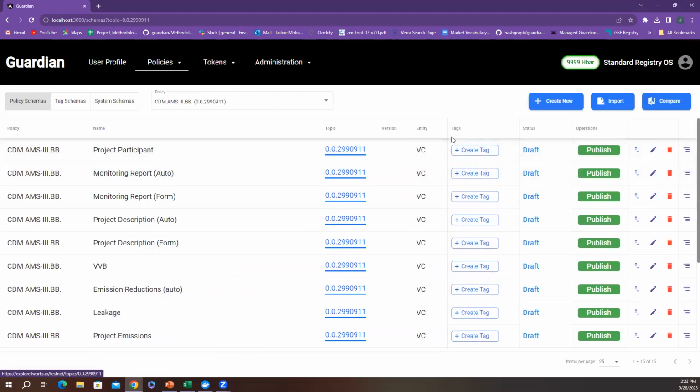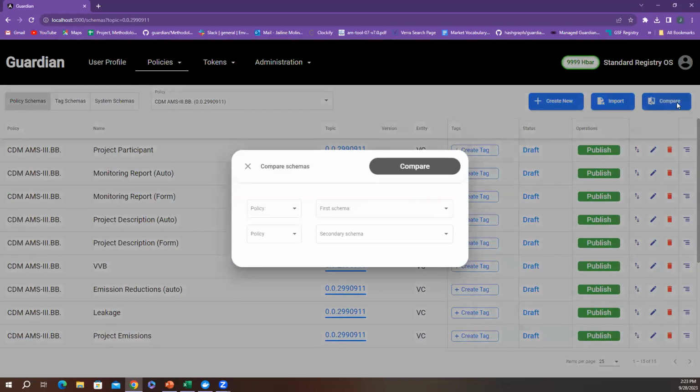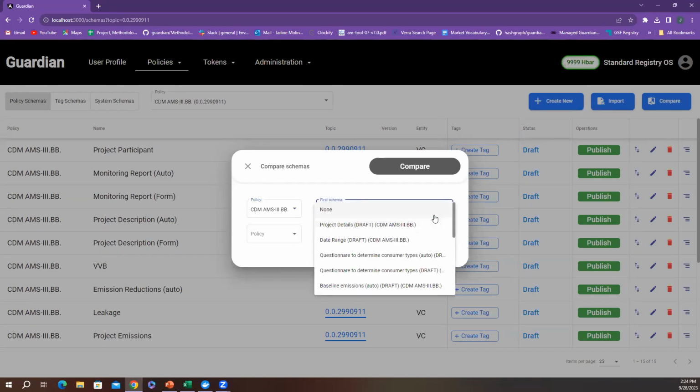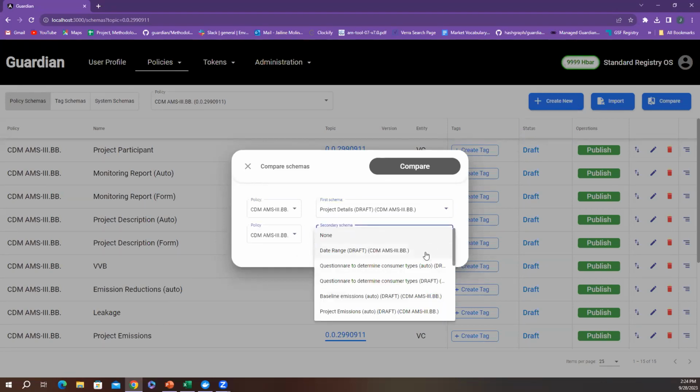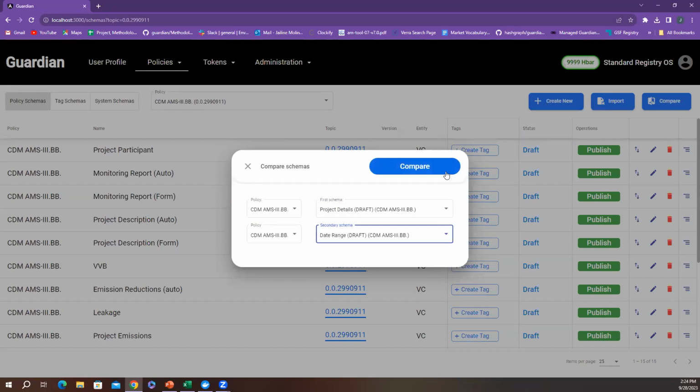Another cool thing about the Guardian is that you could compare policies. So if I select the compare button here, I can select my policy. I only have one imported, but you could import two and select your second one here. And this is to compare in this specific tab that we're in, the schemas one. So you can compare schemas. You could even compare the same policy in a different schema, and then you can click compare here and you're going to see how similar they are and what is different.